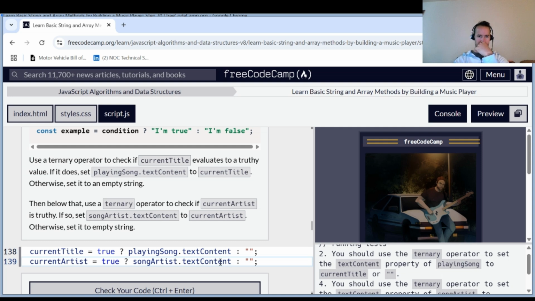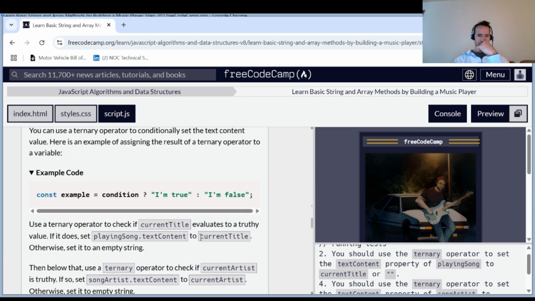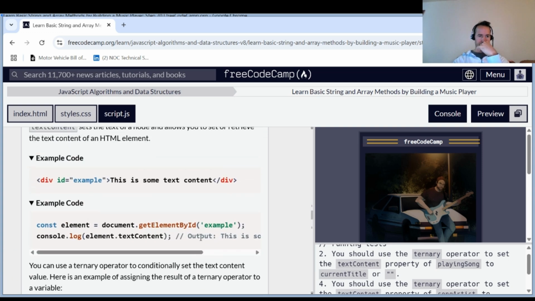Plain song dot text content. If false, it's this. Let's see.